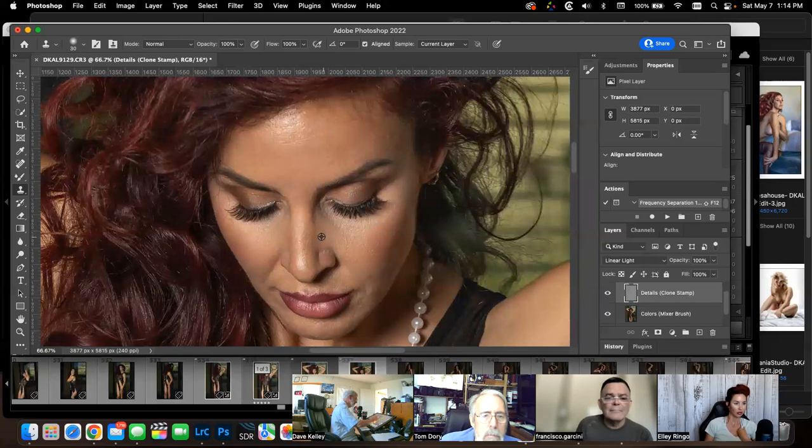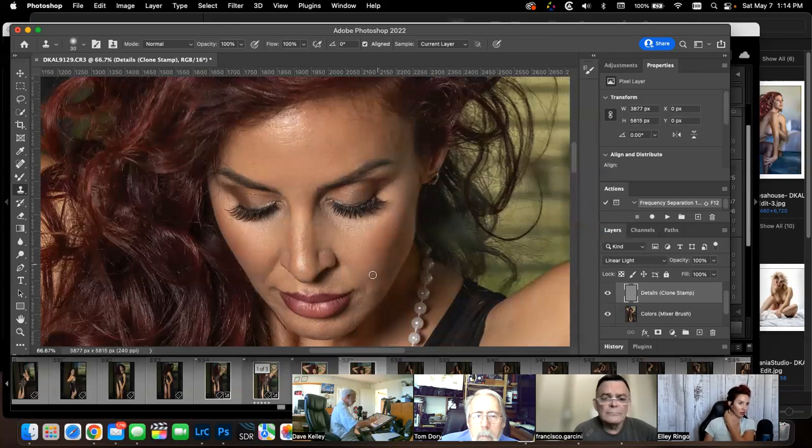Now, if you pick an area that's dark, it's going to have less detail in it. This is really smooth. If I pick that and come over here, see how it's smoothed their skin out. Okay, yeah. Don't want that, because let's see, where's my history? It'll look unnatural. I had to make this screen so big so you guys could see it, that I can't see all the stuff I normally see.